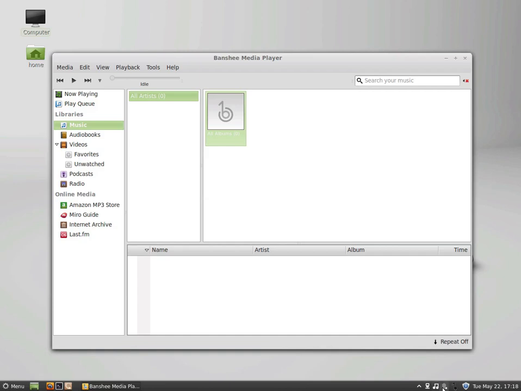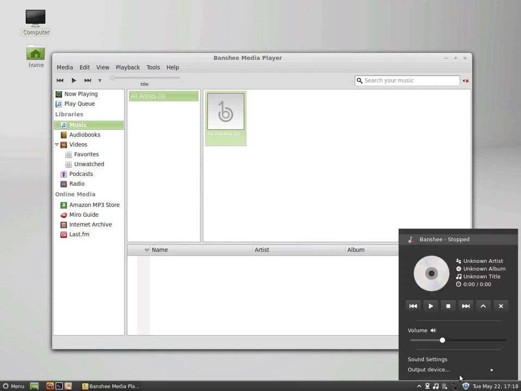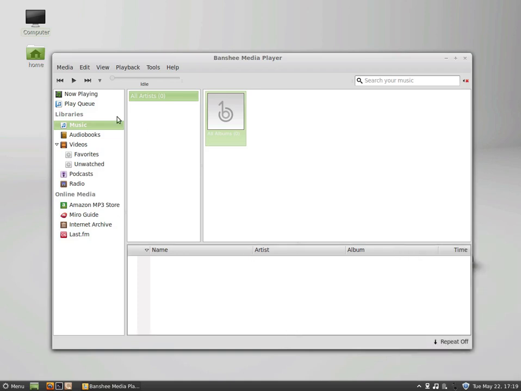Let's see if this changes the volume control at all. Yeah, it does. I quite like this actually. It's a bit more functional than in Mate 1.2. I imagine that the album artwork would come up there with the artist, album, title, the play duration, and it's got a few more options here. You don't just have play, pause, back, and next. But yeah, I quite like the look of that.